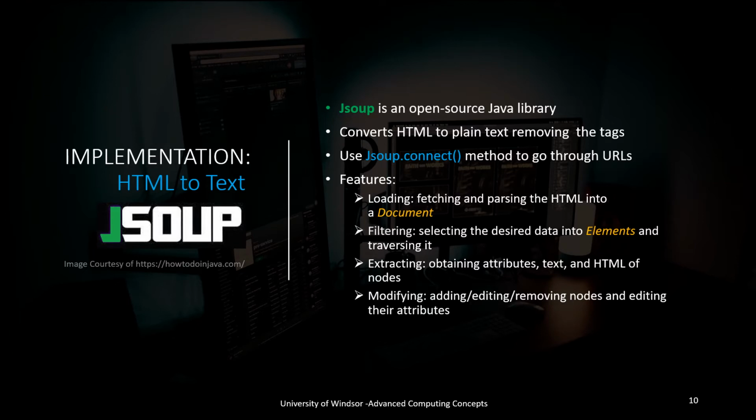A method called jsoup.connect allowed us to visit the URLs and parse through the contents. It loads the HTML page and builds the corresponding DOM tree. This tree works the same way as the DOM in a browser, offering methods similar to jQuery and vanilla JavaScript to select, traverse, and manipulate HTML and to add or remove contents.